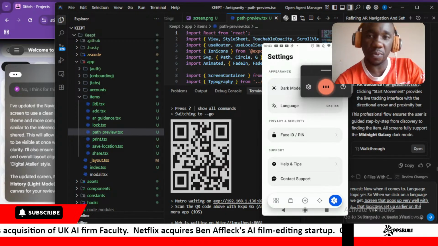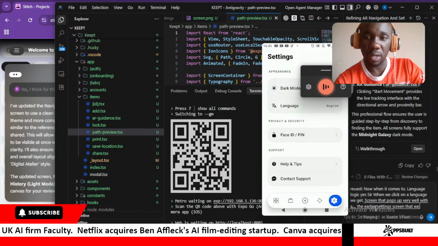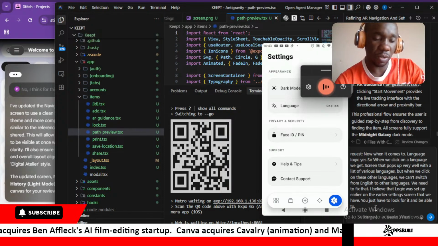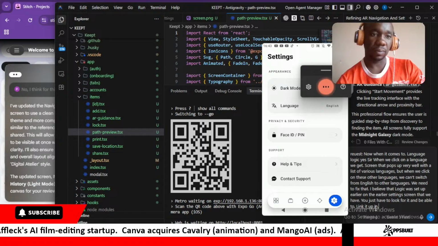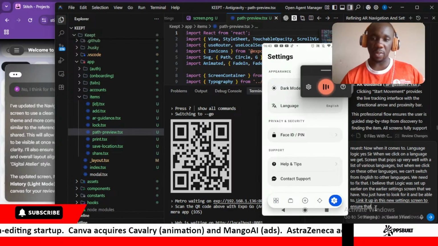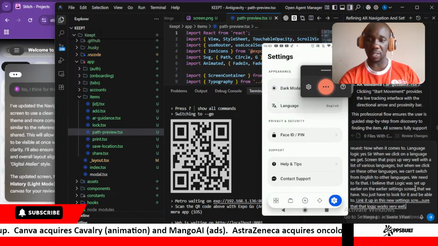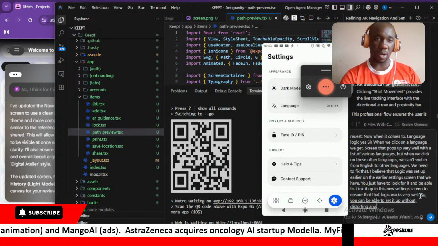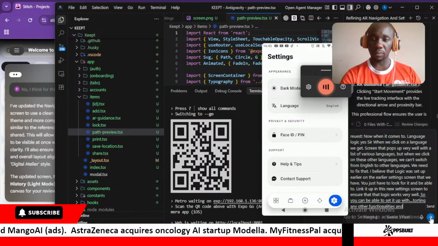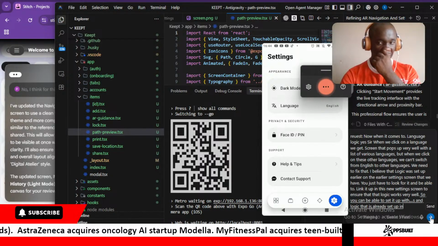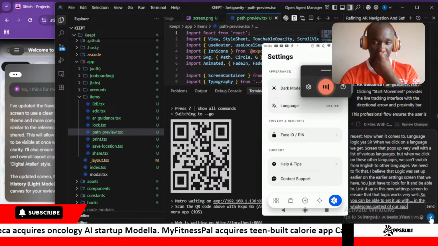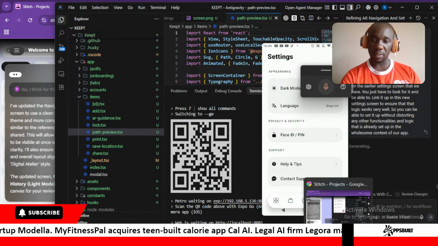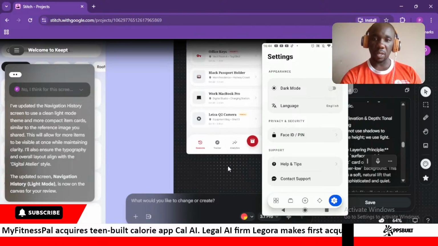You just have to look for it and link it up in this new settings screen to ensure that logic works very well. So you can set it up without distorting any other functionalities and logic that is already set up in the wholesome context of our app. Let's fix that. Meanwhile, I'm going to go here.